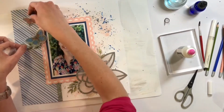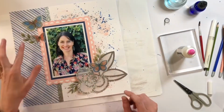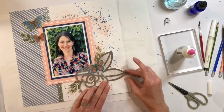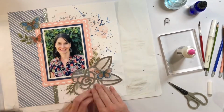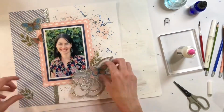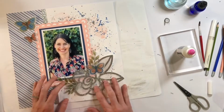And especially because this layout actually was for Close to My Heart's convention. I presented it in the Extravaganza artwork presentation. So of course I had to have it just perfect. So I just fussed around with it so much. But in the end, I really enjoy how it turned out.